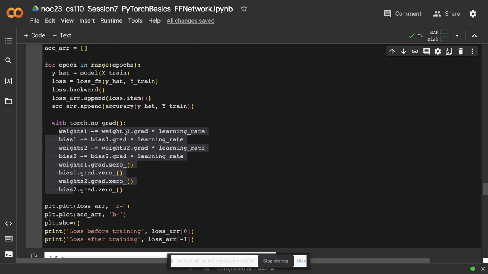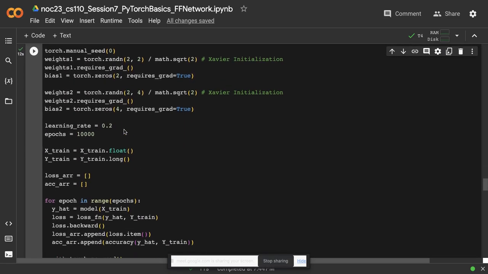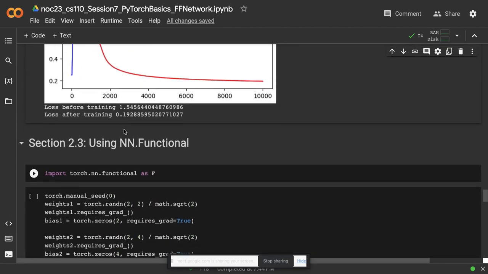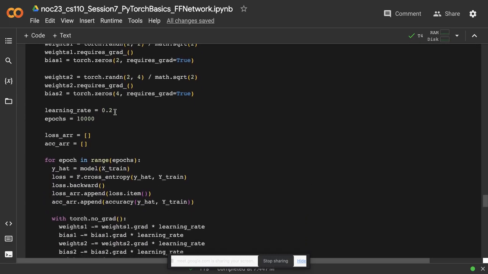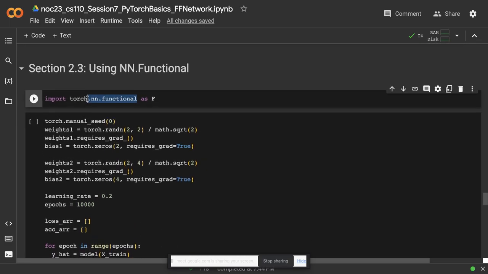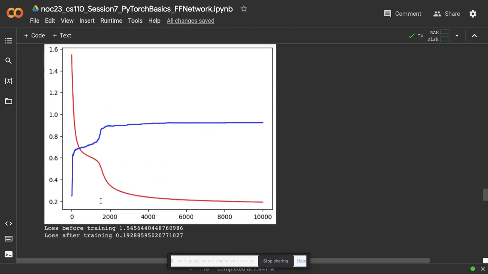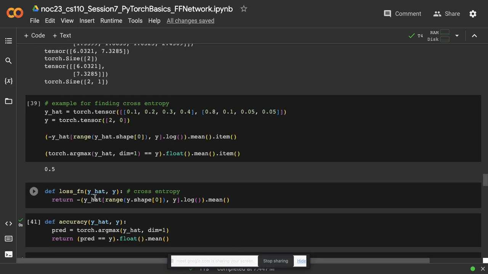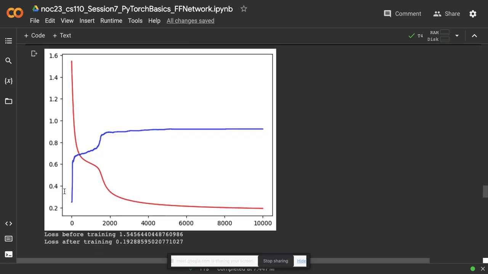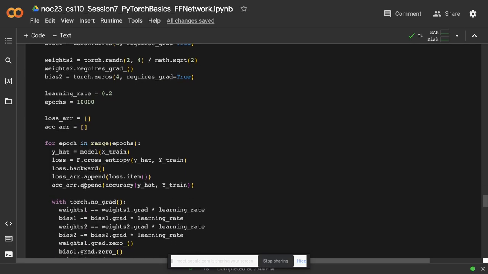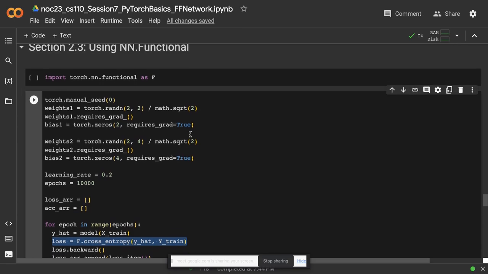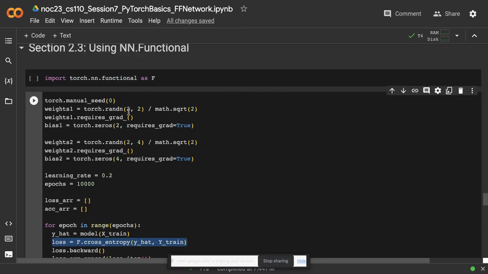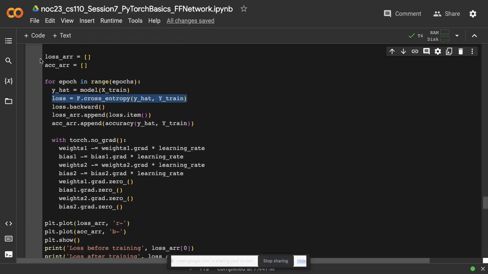Now what else can we reduce here? The code is still big, so here's something we can reduce. To do that, we are using the nn functional module from the torch library. What it is actually doing is helping us calculate the loss function, in this case cross entropy. So instead of writing the loss function here and calling it, all the code is the same, the only difference is we are just calling the cross entropy function from the nn.functional class, and we are trying to run this. So let's run this also.